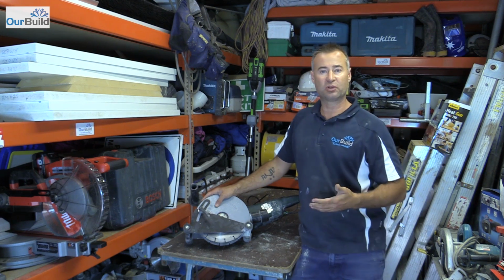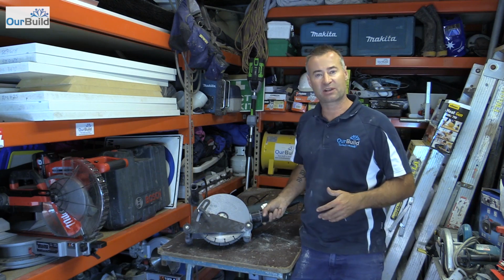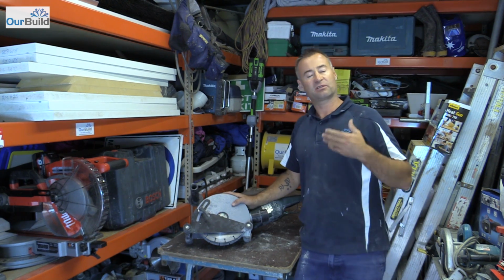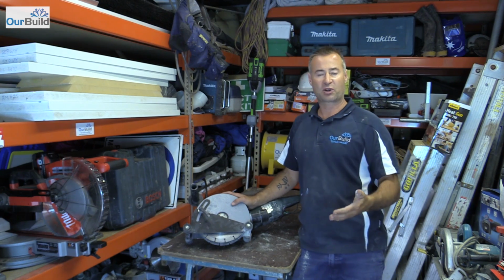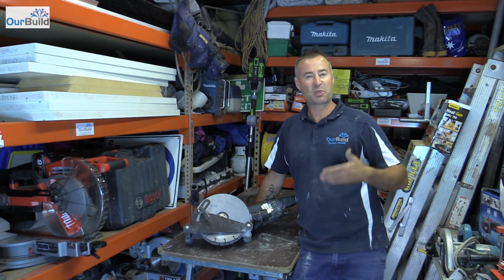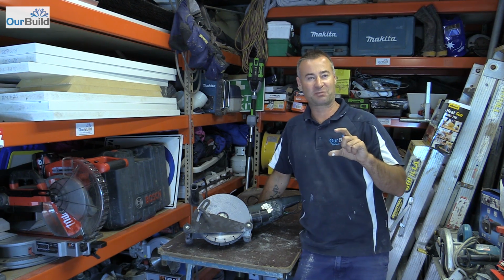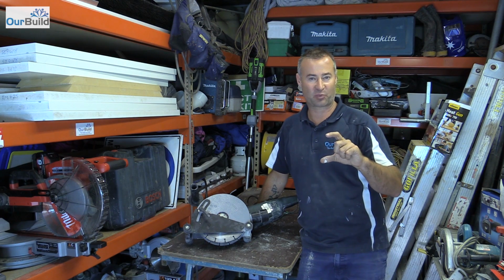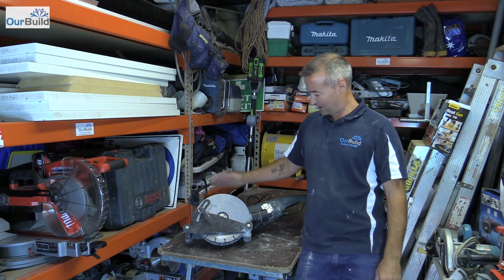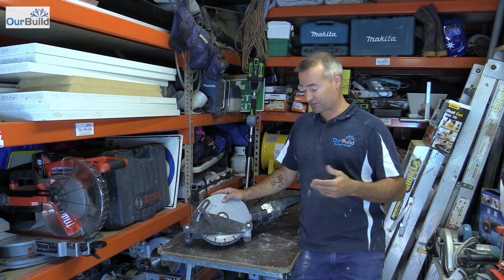Now, yeah, good little unit, performed well. There was a little bit of dust at the start, only because I had a dodgy connection at the back here. I didn't quite have the right connection to go in there. But it helped me out for chasing walls, cutting brickwork. I mean, it's not recommended for trying to cut through brickwork completely. I did because I didn't have a wet saw on hand, so it doesn't quite go through the depth of a 110 mil thick brick or a 76 mil or an 86 mil thick brick. But as far as chases go, wall chases, getting conduits in and stuff like that, it's absolutely perfect.